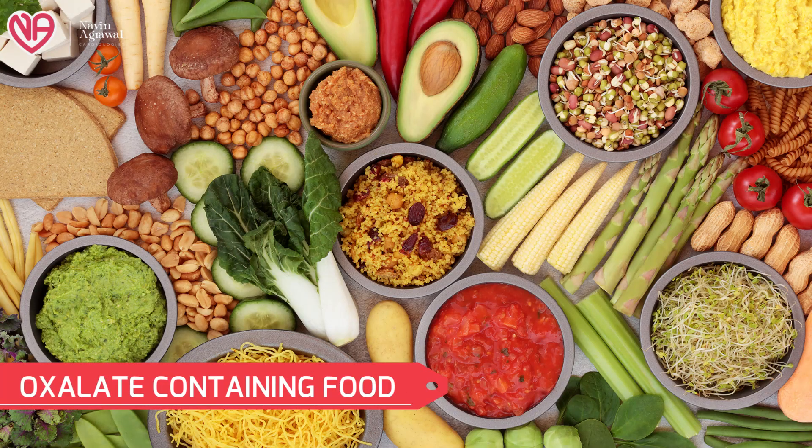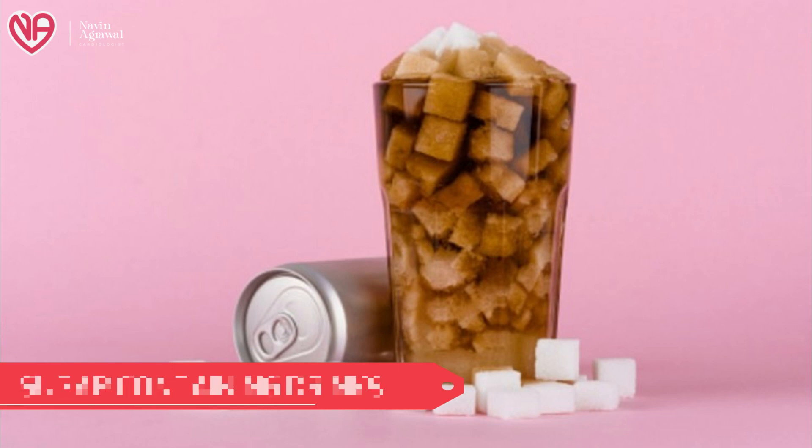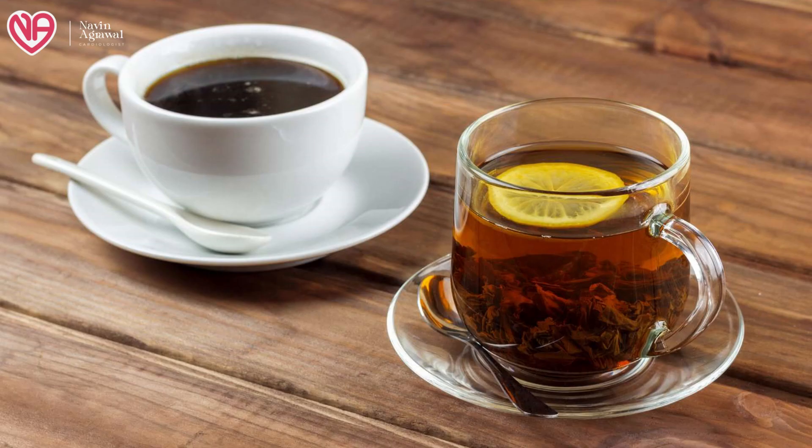Any food containing a large amount of oxalate — like spinach, rhubarb, and beets — can increase the risk of forming oxalate-related stones. Any patient having calcium oxalate stones should be advised not to take green leafy vegetables like spinach, rhubarb, and beets. Patients should also take lesser amounts of processed beverages and processed foods containing high sugar, because sugar can contribute to dehydration of the urine and increase the risk of stone formation. Caffeine present in tea, coffee, and other caffeinated drinks and chocolate drinks can also be a source of stone formation, so you should try to take lesser and lesser caffeine if you have kidney stones.